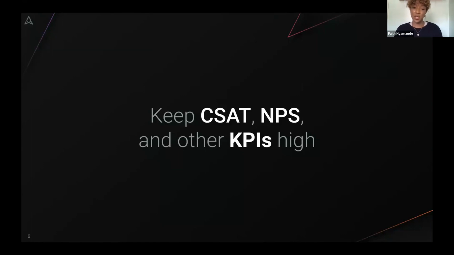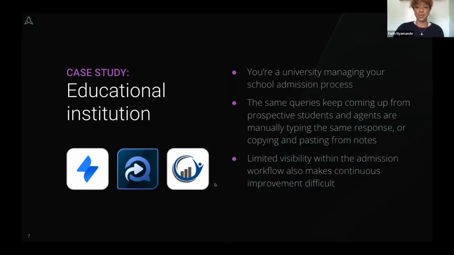Moving on to the next use case and the final use case for today's session, which is all about continuous improvement. And if there's one thing for sure, we love a good acronym in the ITSM and ESM space. Customer satisfaction, or CSAT, and net promoter scores, NPS, are just two key performance indicators that service delivery teams use to measure if their processes are actually working and effective. Both of these KPIs and many others can be boosted through continuous improvement.